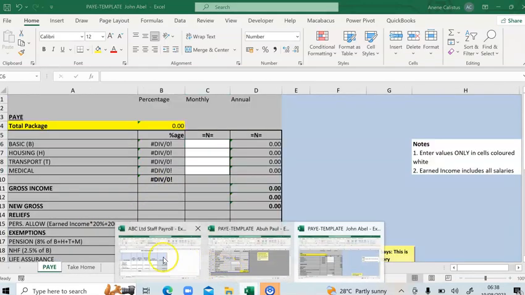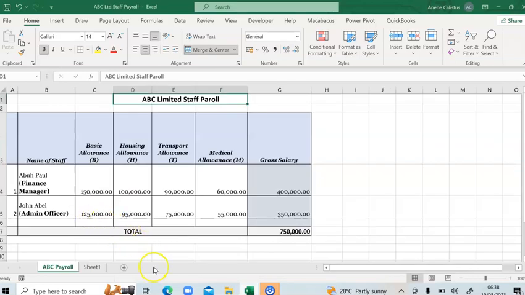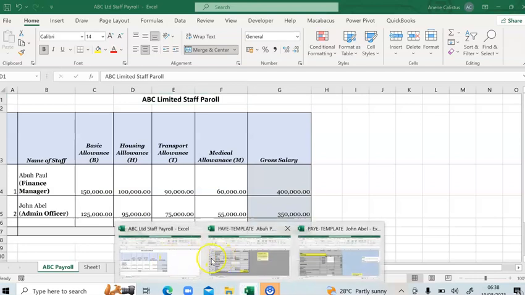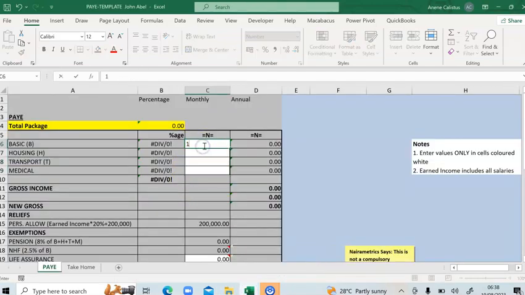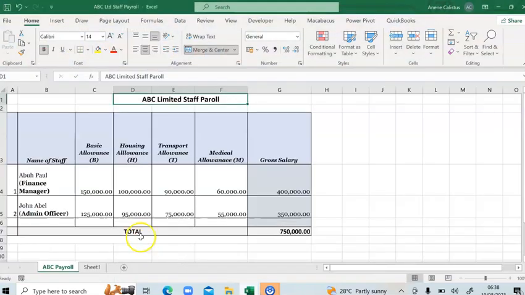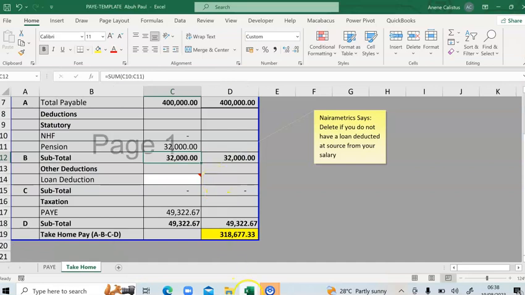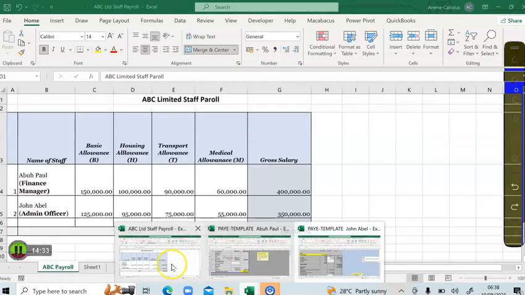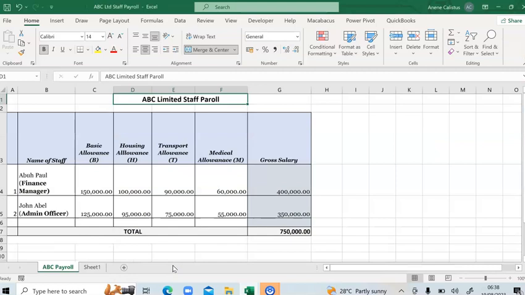So if I go back to my Excel, the details are 125,000 for basic allowance, 95,000 for housing allowance, 75,000 for transport allowance, and 55,000 for medical allowance.